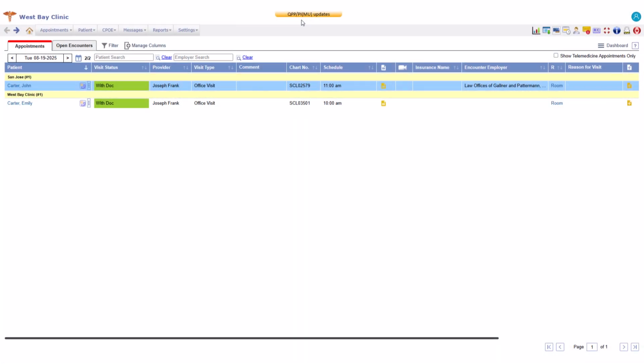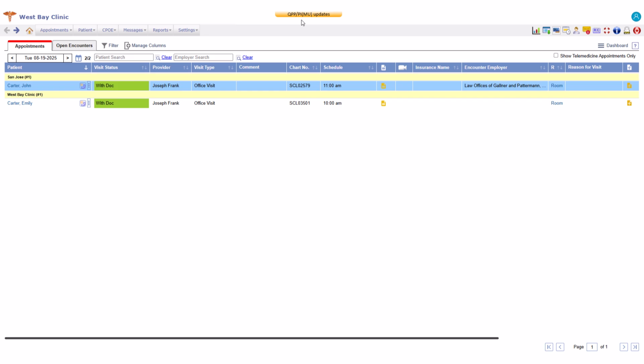In this video, we'll walk you through how to access, navigate, and create user profiles in Prognosis. To use Prognosis, every user must have a user ID and password. Before these credentials can be assigned, a user profile must first be created in the system. Let's explore how to create these profiles and the different types available.